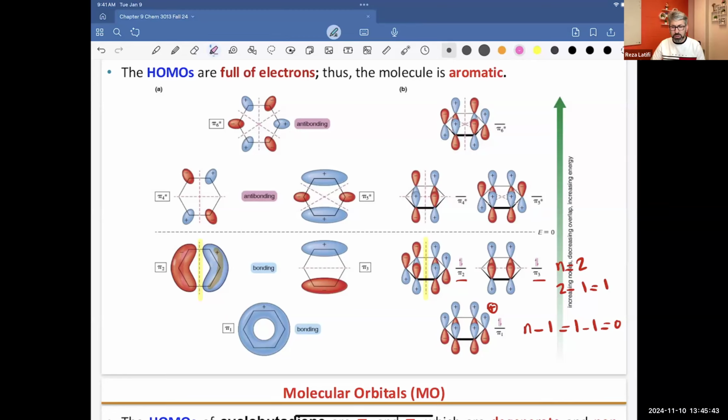Okay, we do have a node. Now I can put the node this time crossing 2 carbon atoms. Because we can't have a chance of finding an electron wherever we have a node, on these 2 carbons, the one I'm going to highlight, this carbon and that carbon, we're not going to have a chance to find an electron there. That means we're not going to draw any orbital there. And as you see, I did not draw any orbital there.